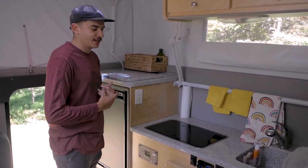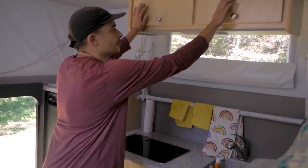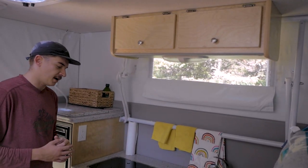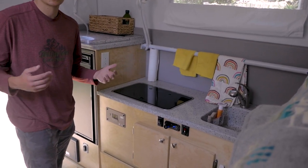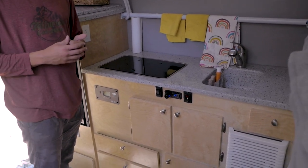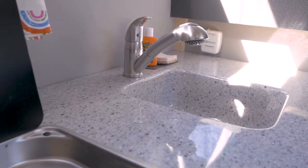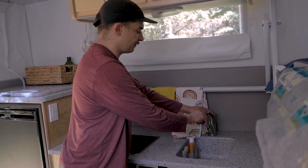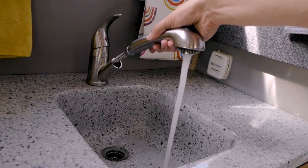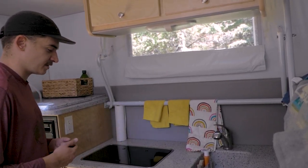This is really the heart of the camper — the kitchenette area — where almost all the functionality lives. Top down: we have overhead storage that fits most pantry items, pots, and pans. Then more storage for miscellaneous things. Storage was a big concern going to a truck bed camper, but it's been pretty great — you just have to use it smartly. The sink has a pullout feature with two spray settings and is heated, which works just as good as a house sink. The water heater is excellent — sometimes you have to be careful because it heats so fast.